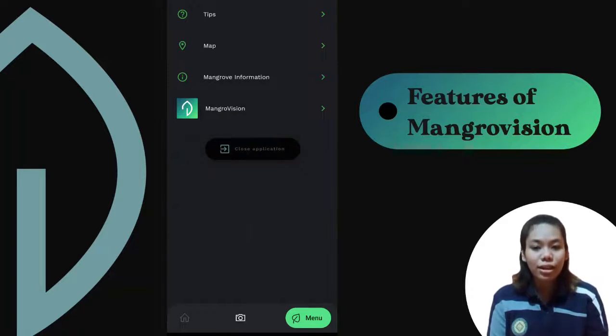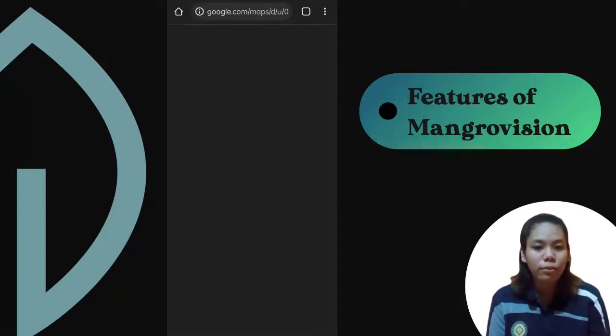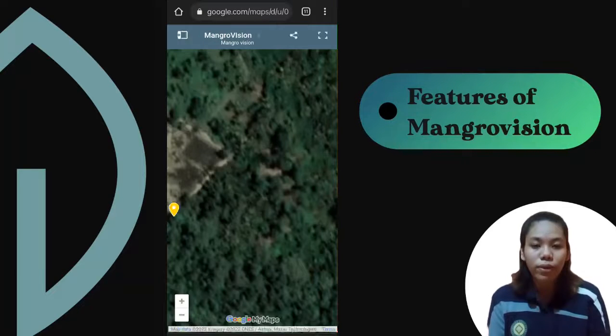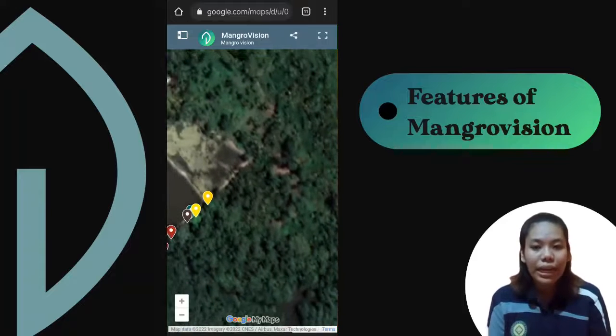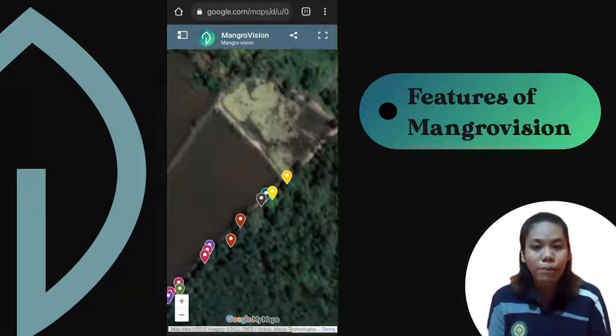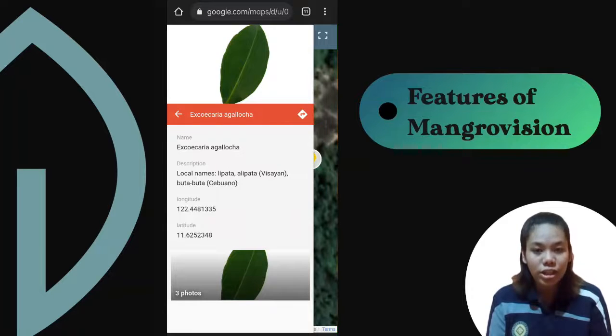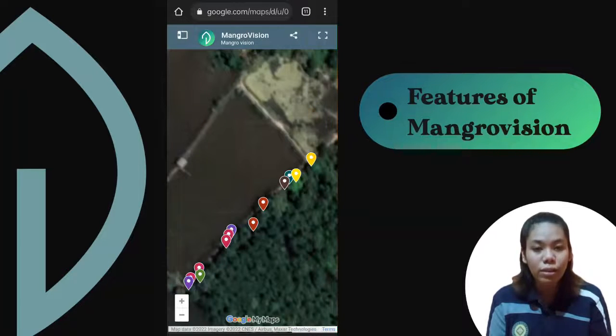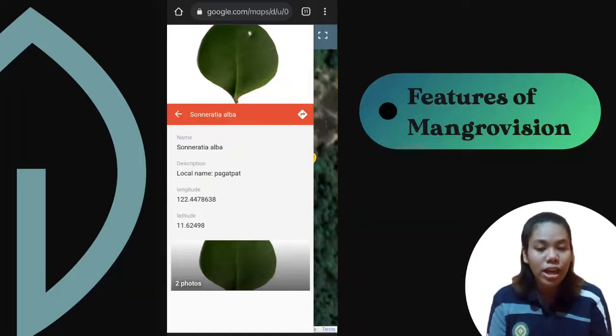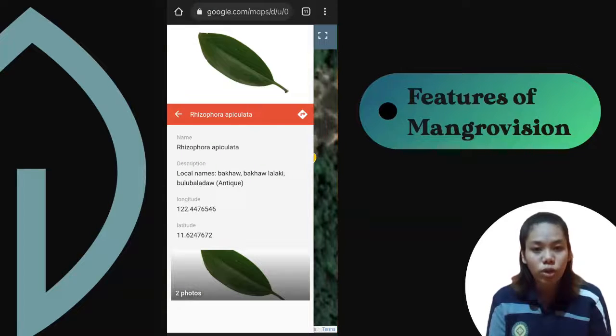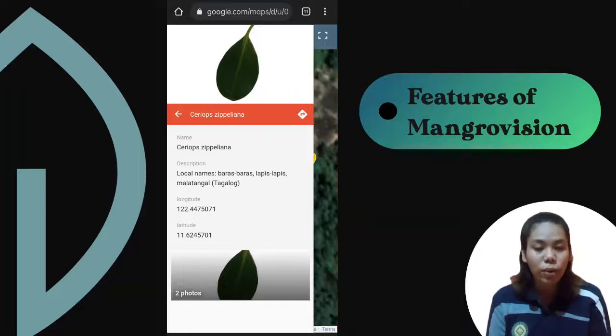On the other hand, the map screen will display a map containing the location of each mangrove leaf dataset that was taken. By clicking each marker on the map, some data will be displayed including the species name, coordinates for the location, latitude and longitude, and the image acquired in the specific location. The data from this screen will be useful to know where each of the mangrove leaves was acquired.